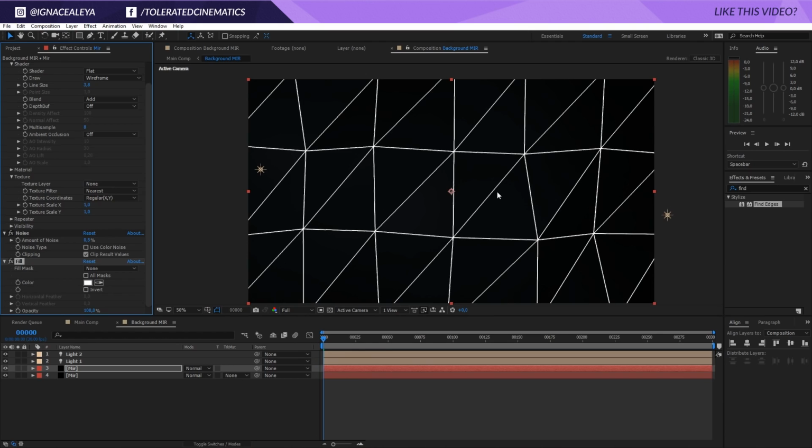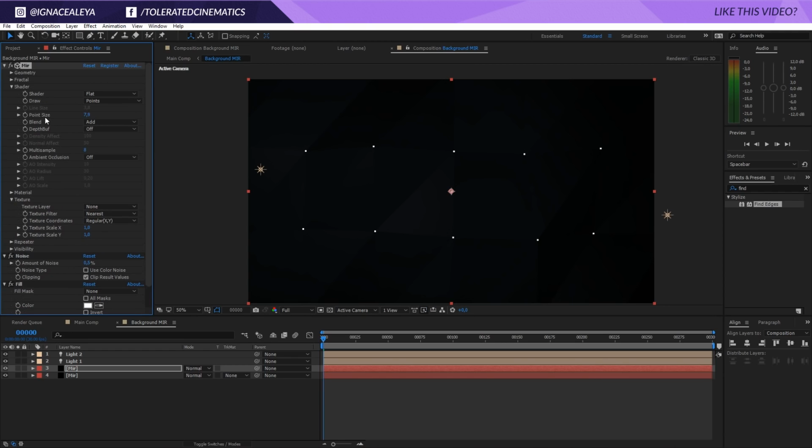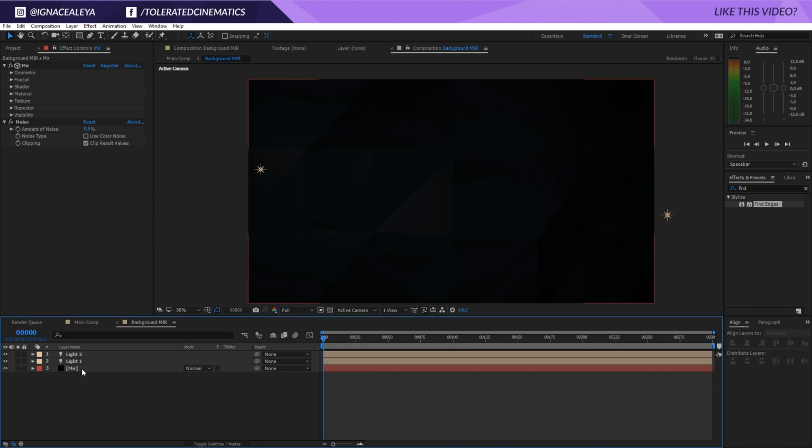And actually this is also covering something that some people were asking me for in the other tutorial on how to create a low polygon background style. And this is how I add the lines. You can also go here in the wireframe and change this to points, and then you will have the points right here. Of course you have to increase the size, but you get the idea. Okay, so I'm going to delete this solid layer.